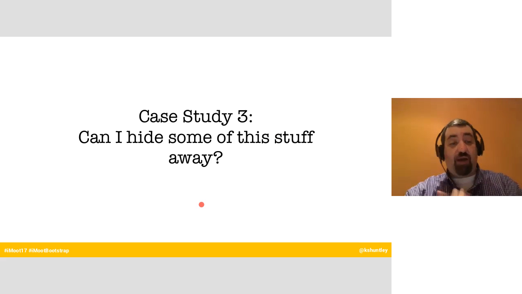Case number 3. I wasn't actually going to do this one. I did this at the last minute. As I was going through preparing my slides for this, I came across this one section inside there. And like I said, I think it's best if you start with Bootstrap, start with the easy stuff, just the simple stuff, the typography, the tables, the buttons, and so forth like that. You know that that's going to work.